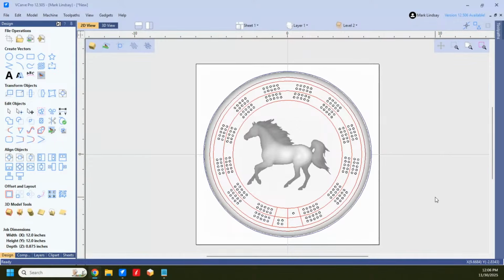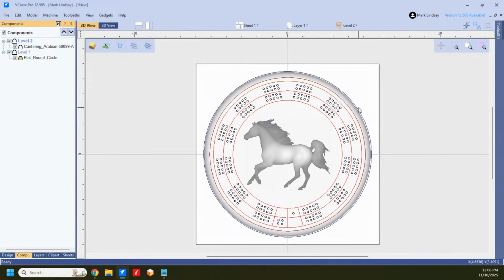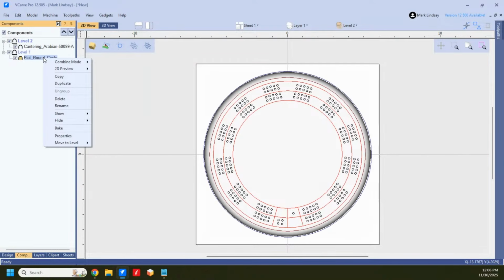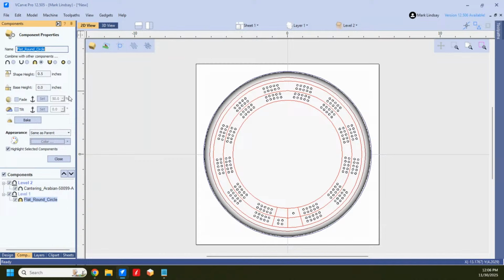Now I've got a simple project here. I'm on a 12 by 12 piece of material, and I have two components here. I've got a flat round circle that I'm going to use for this cribbage board. It has a nice rounded edge here. And if I jump into the properties of this flat round circle, I can see that it's 1/2 inch thick.